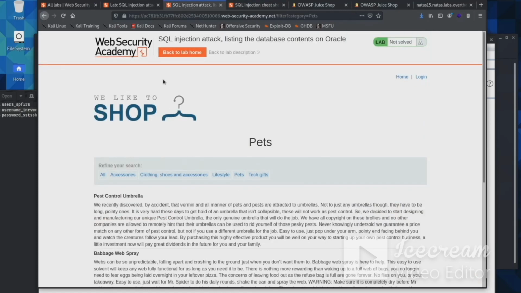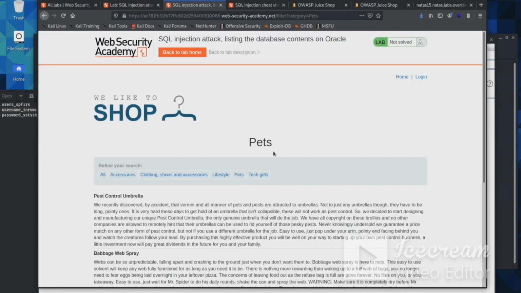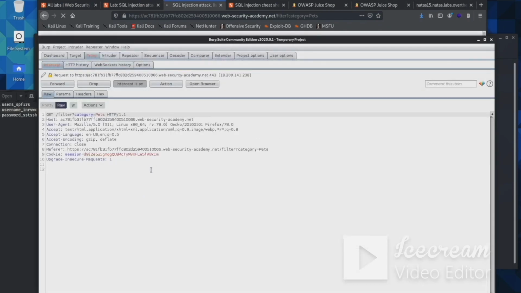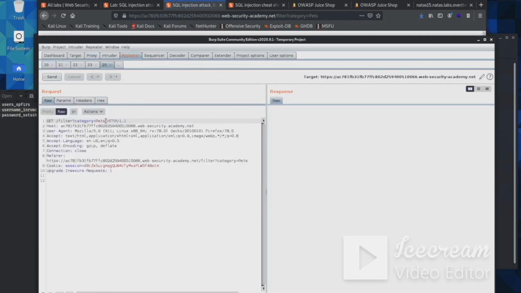And if you have gotten stuck, we're going to go ahead and walk through this together now. So the first thing is turn your interceptor on. We're going to go through the normal procedures here. We're going to send it to repeater, turn the intercept off, and make sure that we have our error appear, which we do.